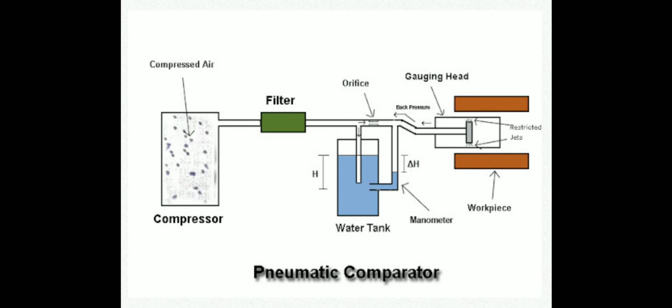At the same time, there are a few limitations of pneumatic comparators. The scale is generally not uniform, and it requires elaborate auxiliary equipment such as an accurate pressure regulator. The apparatus is not easily portable. Different gauge heads are required for different dimensions. High magnification is necessary in order to avoid errors.